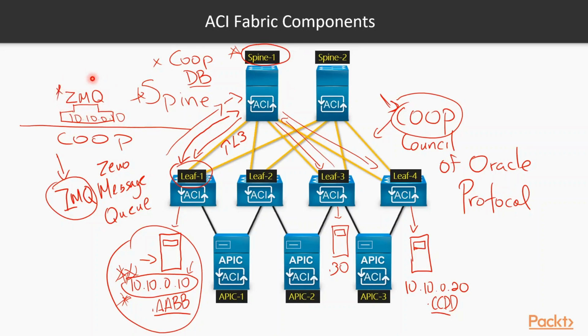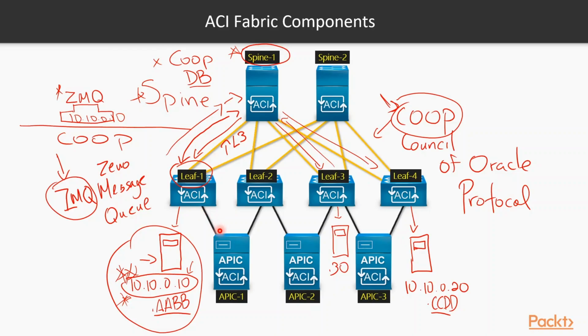So once ZMQ tells spine 1 and tells spine 2 that I have an address learned over my leaf, if anyone wants to reach this address, this is the path that I would take. If I am dual homed, then I'm just going to go to spine 2, back down to leaf 1, or spine 1, back down to leaf 1. Both of them are going to have exactly the same database information from all my endpoints in the fabric. In this case, all my leaves are going to be advertising that information upstream to the spine.